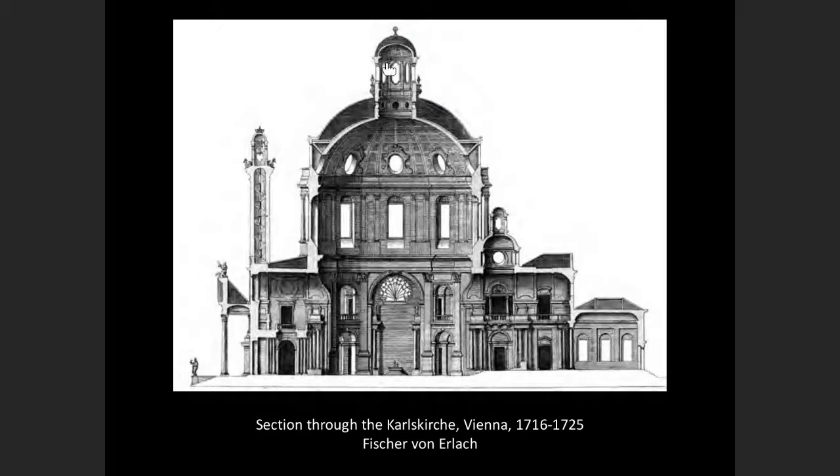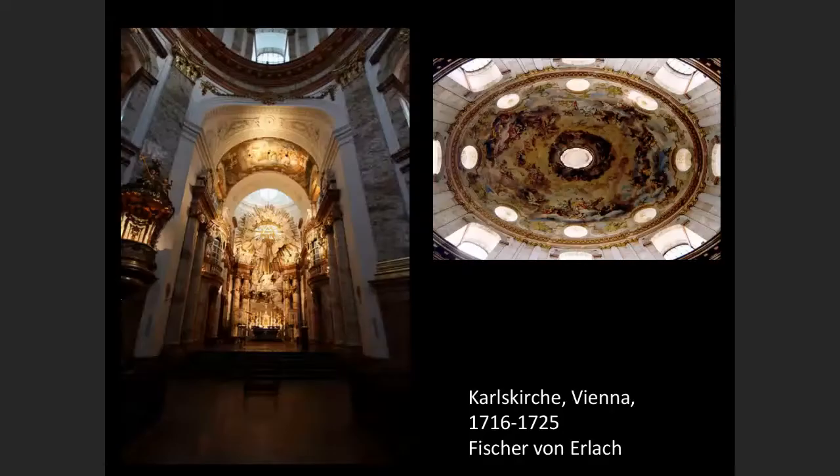Renaissance/Baroque interior, a tall dome with a nice lantern on top. You can tell that it's a double shell dome, just like we had seen that Brunelleschi had done. Hint, hint for the quiz later. Here is the extended apse where the altar would be, and you can see there's a second little dome over top of where the altar would be, and we saw that being used by Bernini and Borromini because it lets a little more light in directly over the altar to help illuminate the priest and the altar.